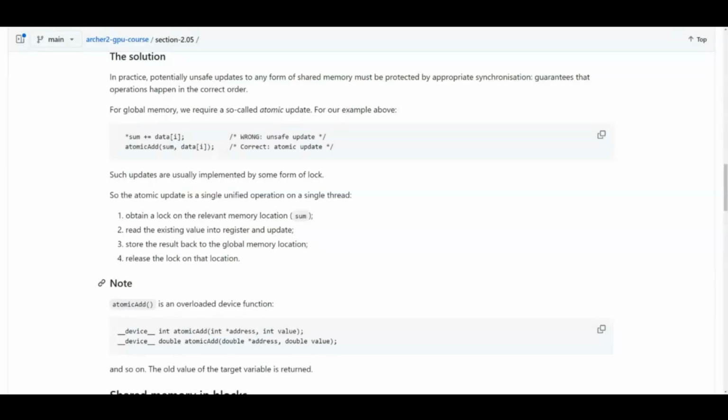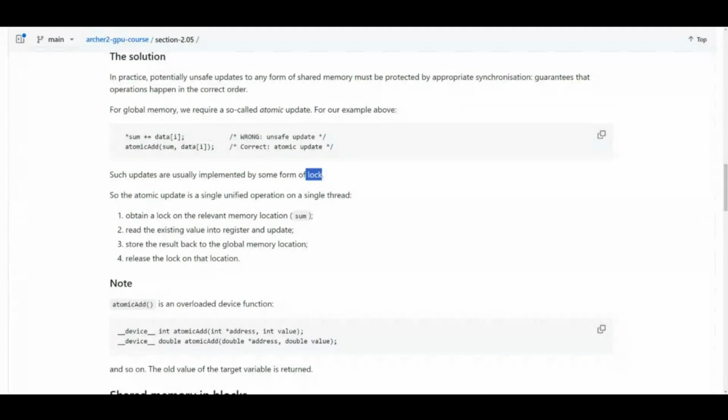In C++, you can also define a variable as atomic. Here we have a function called atomic add. So this is the correct way to update this variable when it is used by several threads at the same time.